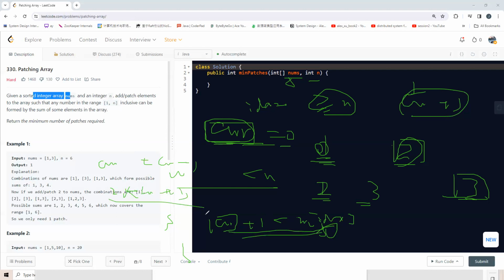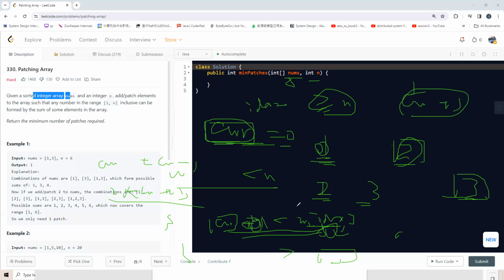So this is the case when there is a gap. And if current plus 1 is greater than or equal to this number, that means we are able to add this number to our current. So our current will just plus equal to this number, and the index should increase by 1.